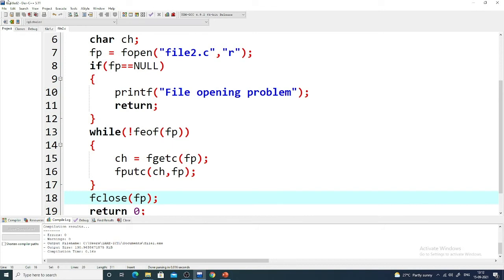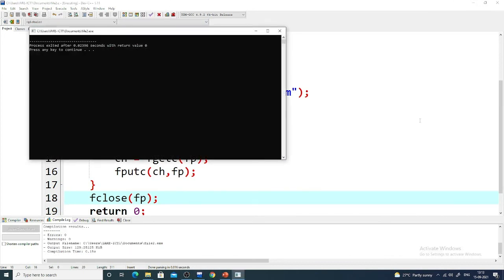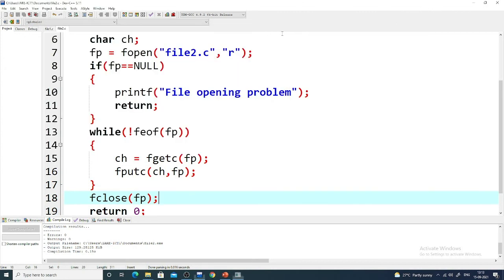Now let us run this program and see the output. So you didn't get anything on the screen. So why? What is the error that you are not able to get any output? What you have to do here is, first that file should contain the contents, then you should open it again.